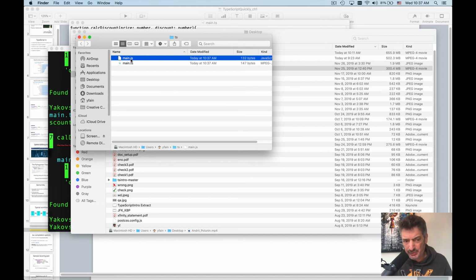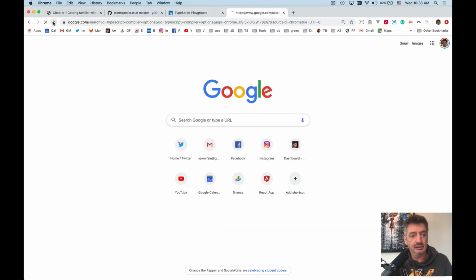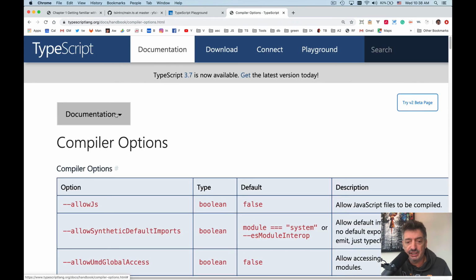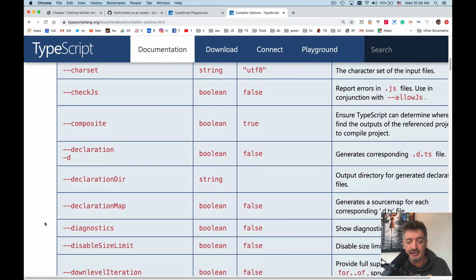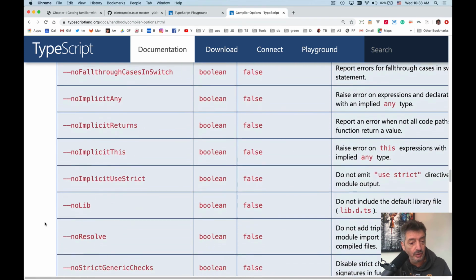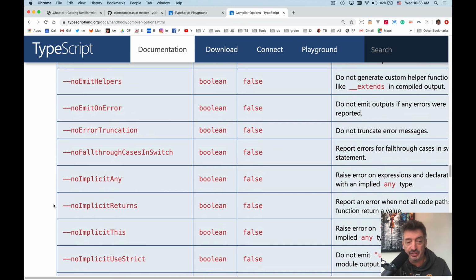There are like 24 compiler options out there. You can come here and it'll tell you all the options that exist in TypeScript. Tons of them. See there? Like several dozens. Where is mine, by the way? noEmitOnError. See, this is the one that I used in my example. Don't emit output if any errors were reported.